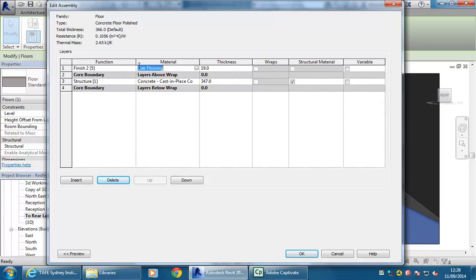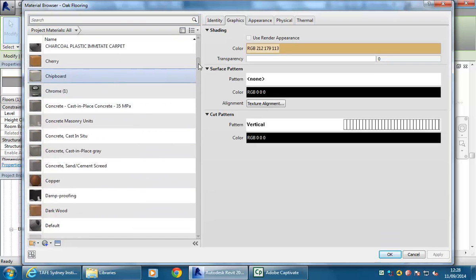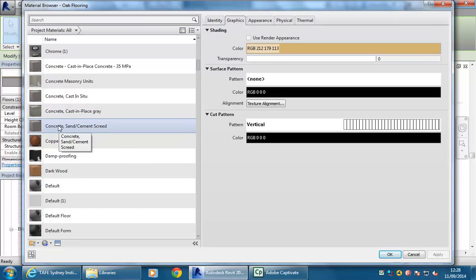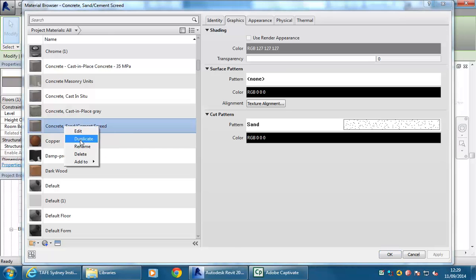And so then the material, I'll go and change that now. And again, I'm going to start with one of these existing concrete materials. Well, I've got one called concrete sand cement screed, which is probably a pretty good material for this. So I've been showing you that you can duplicate these materials to create new ones.